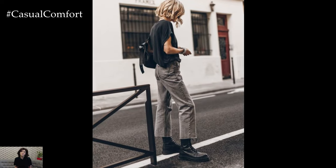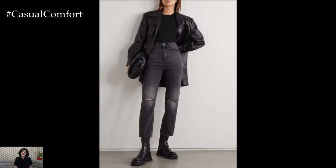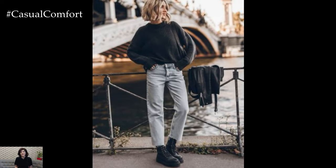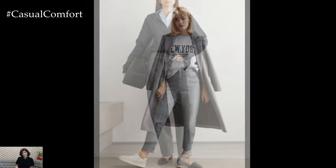For a casual day out, grey denim is an excellent alternative to classic blue jeans. They are equally versatile but offer a softer and more contemporary look. Pair your grey jeans with a white t-shirt and a black leather jacket for an effortlessly cool vibe. If the weather's a bit chilly, layer on a grey knit beanie and some grey sneakers to keep the look cohesive. Grey denim is also a great option for a casual office look — style them with a tailored blazer and loafers for a smart casual outfit that's both comfortable and polished.